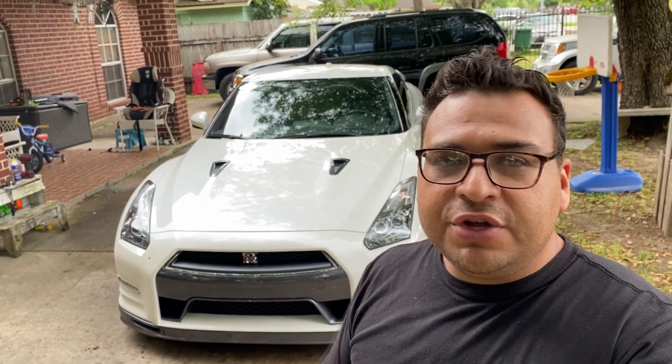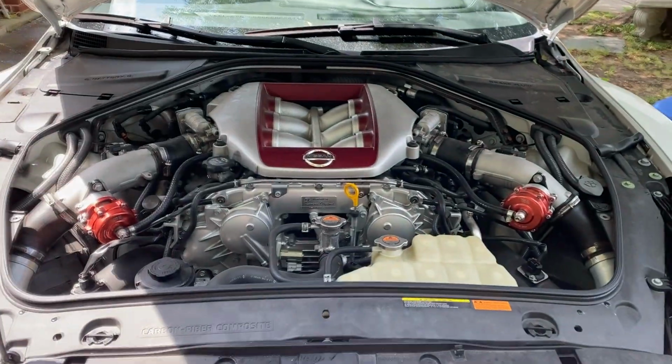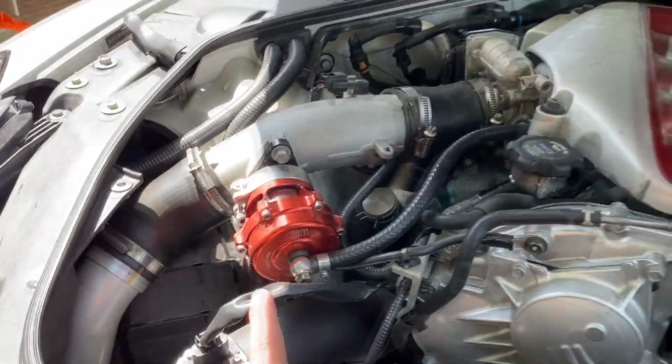Now before I get into details about that, let me take a second to show you guys underneath the hood of the car and explain some of the modifications that came with it. Okay guys, so just real quick, I want to show you some of the modifications that are done to this vehicle. The first and most obvious thing you'll see are these blow-off valves made by TIAL. I'm not sure how you pronounce that, but as you can see, these are aftermarket blow-off valves.